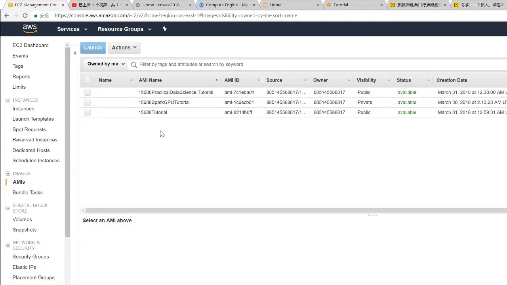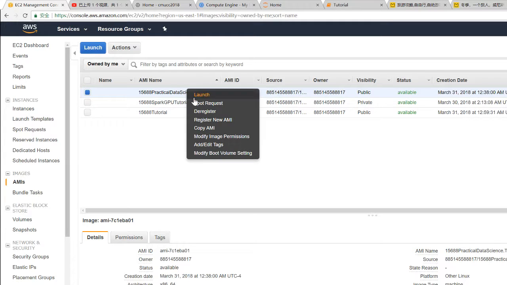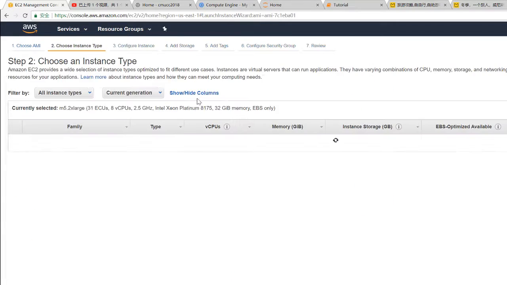Then you can search for the AWS image provided by our tutorial, and you will find this one, and you will click this one and launch the VM instance from this image.